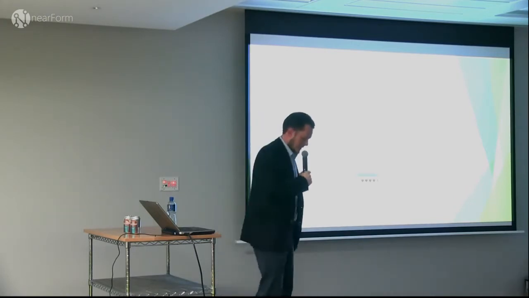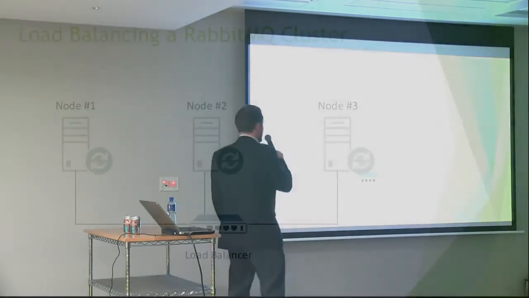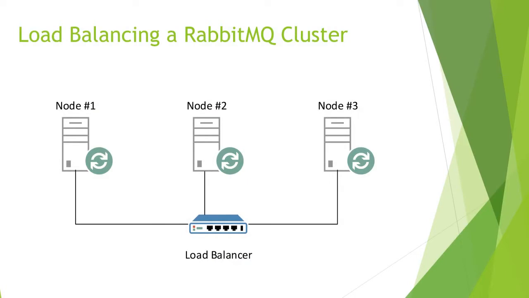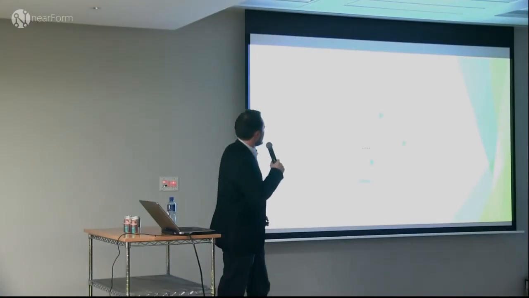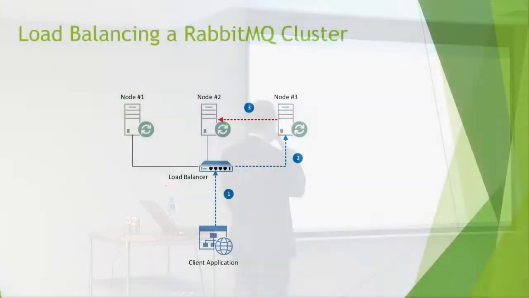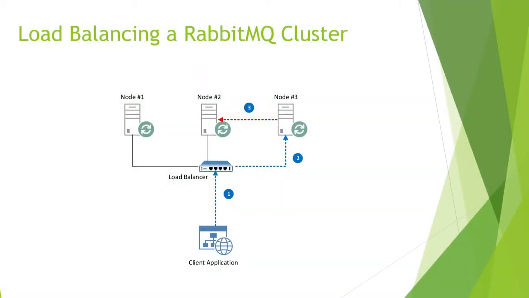The last real-world example I'd like to talk through is load balancing RabbitMQ and how we achieve it. You might think, okay, let's put a load balancer in front of it. Node 1, node 2, node 3, great. We've got a round robin or least connections policy here, which is going to route messages appropriately. That's not actually the case with RabbitMQ. If you've worked with it before, you'll be familiar with what I'm talking about.